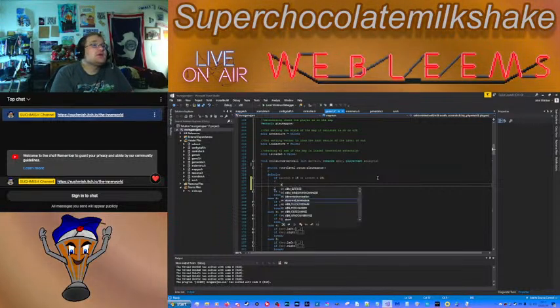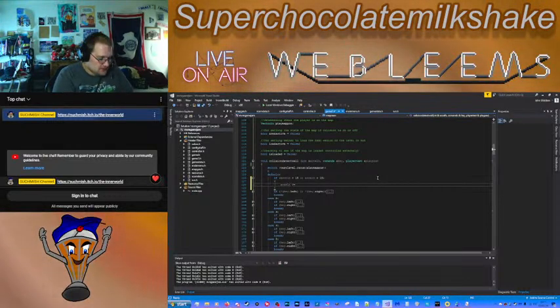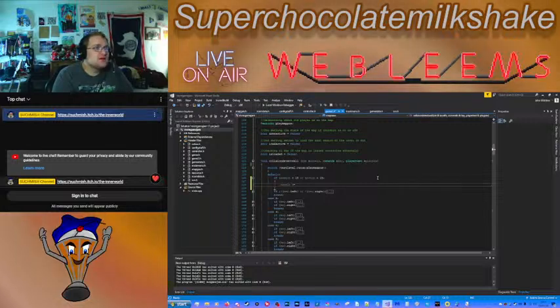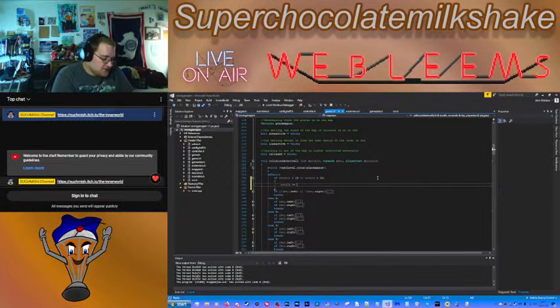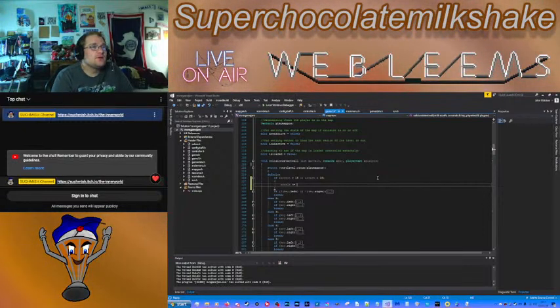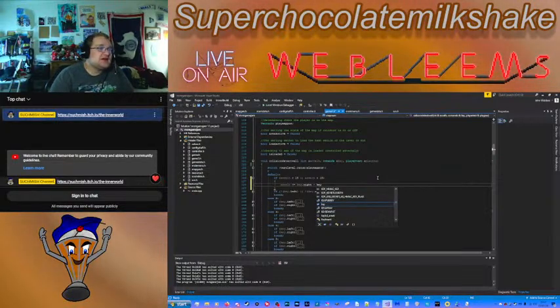So anyway, ACCLH, we're going to do plus equals. Left would be negative and right would be positive. So we're going to go key dot right minus key dot left.